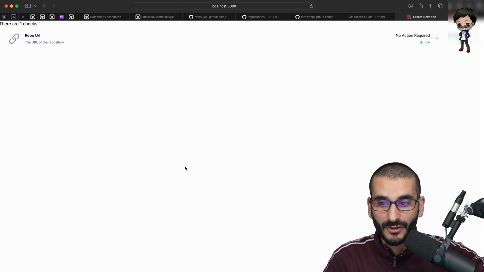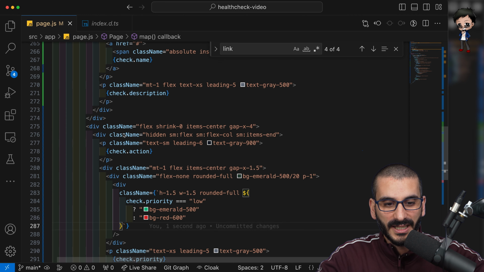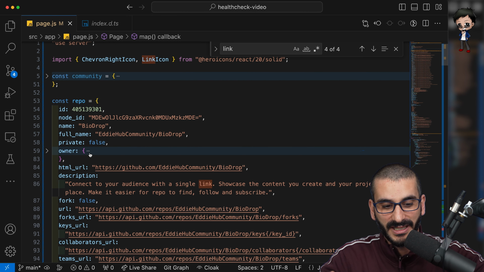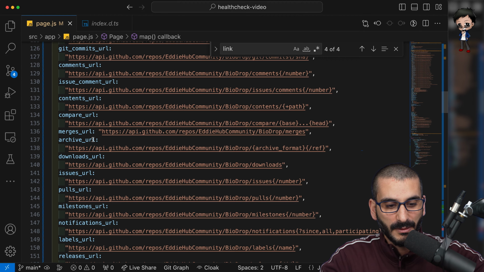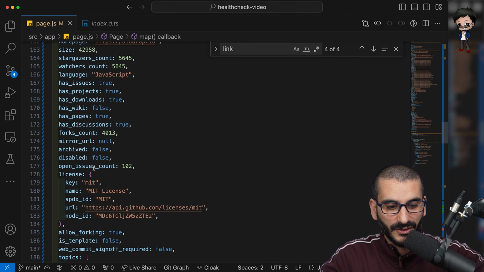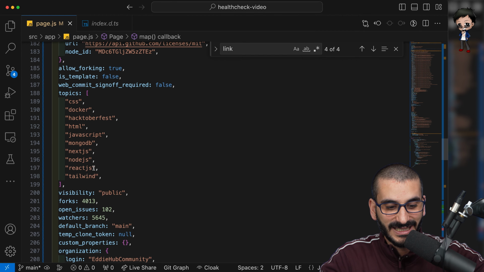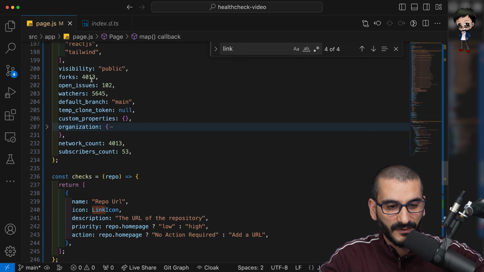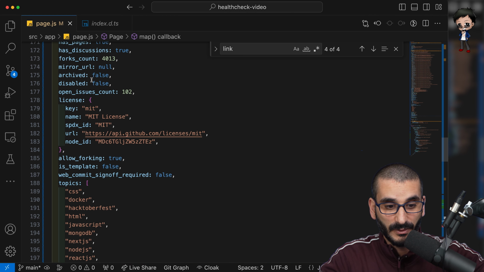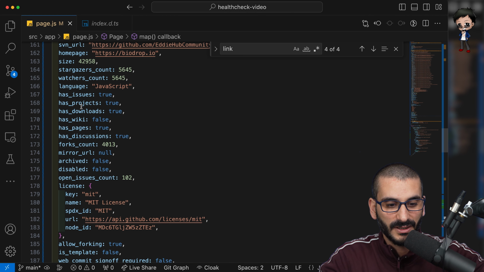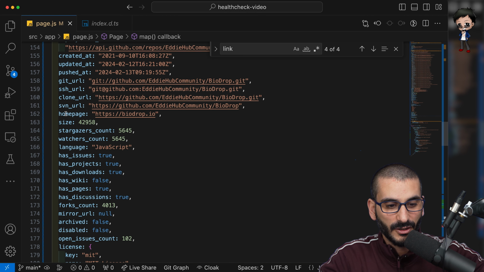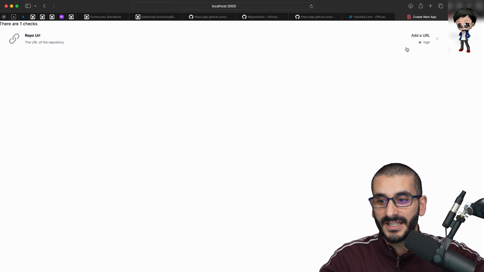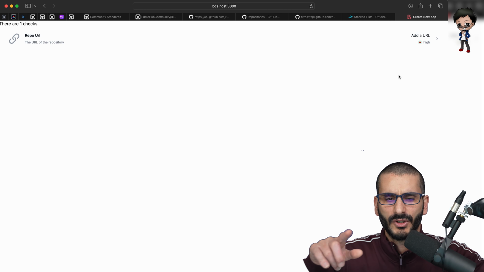Okay, so now it should still be green, it is. But if I go to the data up here, we don't really want to change this data because it's what we'll get from GitHub, but I will just change it. So if I delete, where is it? It was called homepage, wasn't it? We can minimize, I think it was before organization. Topics, we will need topics, you've got license check as well. Where is it? Homepage. So if we remove homepage and hit save, you can see now it's high and red with a green circle around it.